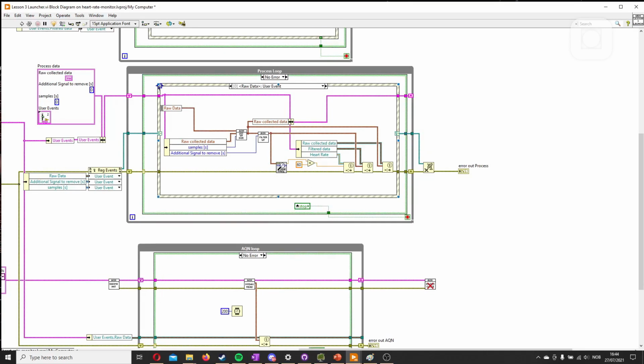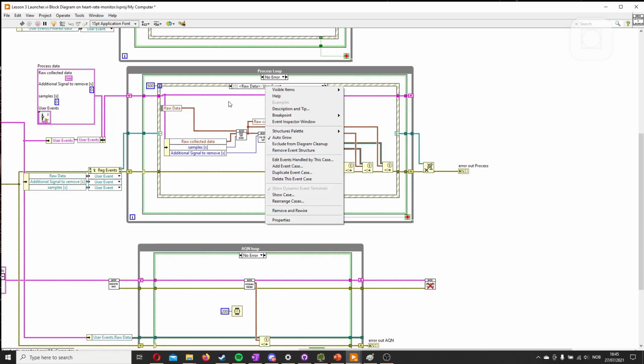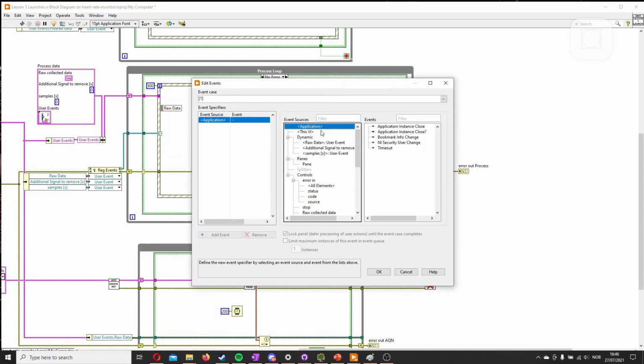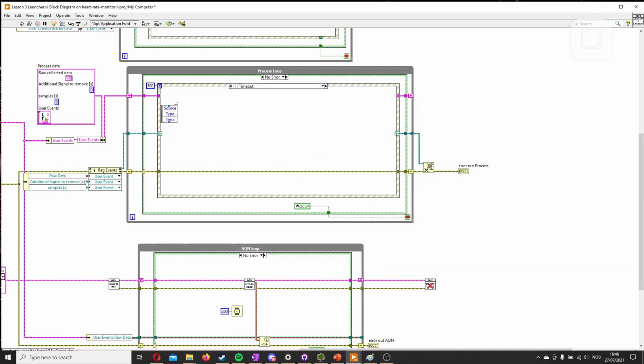We also need to add a timeout so that if nothing happens, it just goes through the loop and reads this indicator. Because if we only have this one and no timeout, it will just stop here. We need to add a timeout event, add event, this application, timeout. This is the one we deleted earlier. And there you have it. So if nothing happens in 500 milliseconds, or half a second, it will go through all of this and among other things read this one.